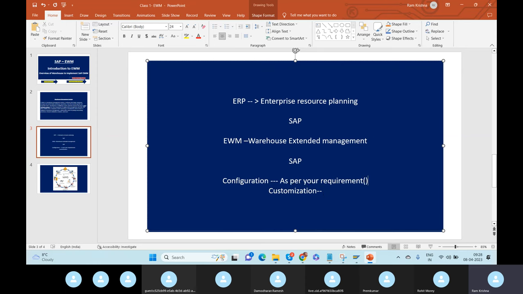Just think that both are using SAP. This is one person, this is one person. Both are using SAP. Now for this person's requirement, you can take the client also. Take Cola, recently a hype in India. Cola is one of the companies. Everything as per his requirement matches in SAP, so he has done the configuration and uses the system for his requirement. And if you take any other company, I'll take a company called Sprite.